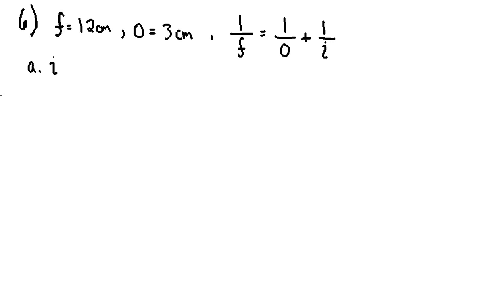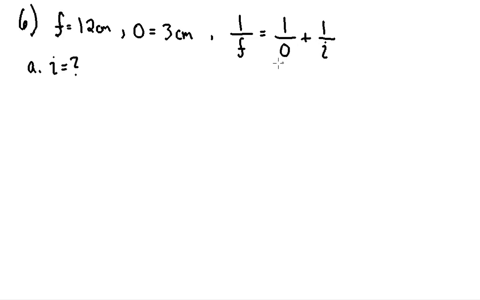So we're solving for I here. Let's go through the painful algebraic process one time, and then the rest of the time you want to refer to this process. Sometimes you have to solve for F, that's a lot easier. Sometimes you have to solve for O, it's just as hard as what we're about to do. So I'm trying to solve for I.